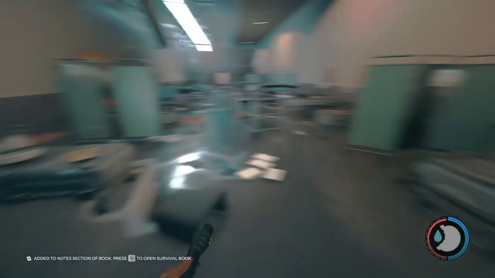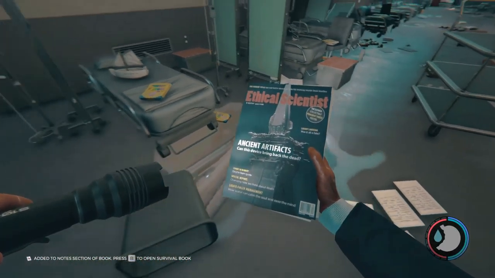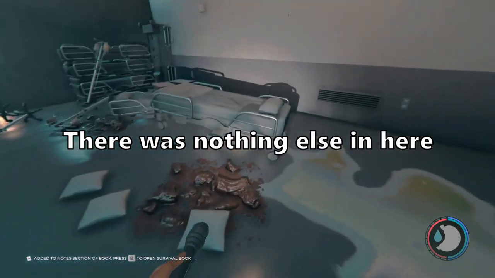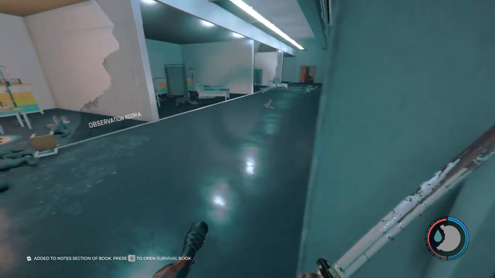Hello. Picture of something. There is a magazine right here. Ethical scientist. Okay. I'm gonna just look around for some more items that might be here as well. Crowns and stuff. And I think that's it. So let's get out our sword. This should be babies. Here's some babies right here.